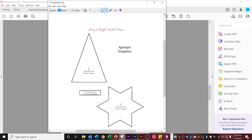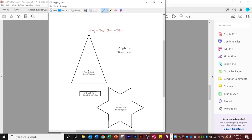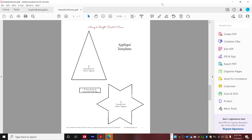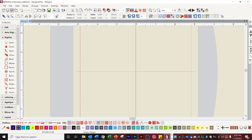And then on your computer, there's actually a little snippy tool like this, and you can say new, and you can just draw that little box around your templates, and then you can save this as something that you want to name it in a folder where you can find it. And then just close that program and close your PDF software. All right, so doesn't matter which version you decide to use, you can just go ahead and open it up.